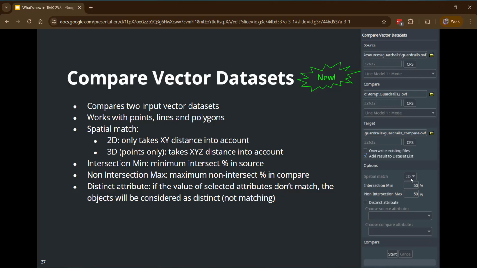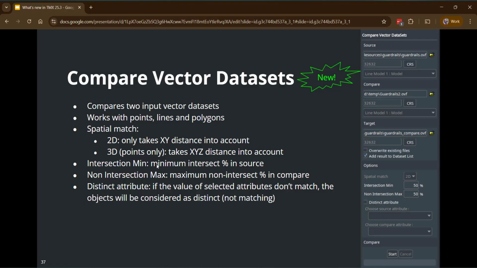Spatial match, you have two options, 2D and 3D. So 2D basically only compares the XY distance, and 3D takes the XYZ distance into account. And the 3D is only for points. There are some other parameters, intersection min and non-intersection max.